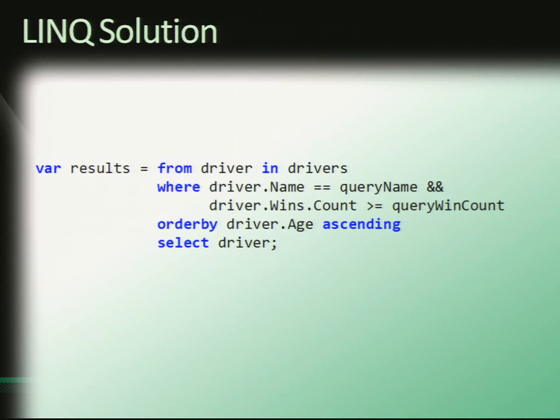Instead, you look at something like LINQ, Language Integrated Query. Just show of hands, how many folks are familiar with LINQ? Pretty much everyone. Awesome. You take something like LINQ, where it's really a higher level model. So this is C#, and it's basically allowing me to say exactly what I just described. For every driver, run some filter, sort it, and project the results. In this case, the projection is just the original value, but I could have selected driver.age. This is doing the exact same operation, but now I'm telling the system what I want done rather than how I want it done.